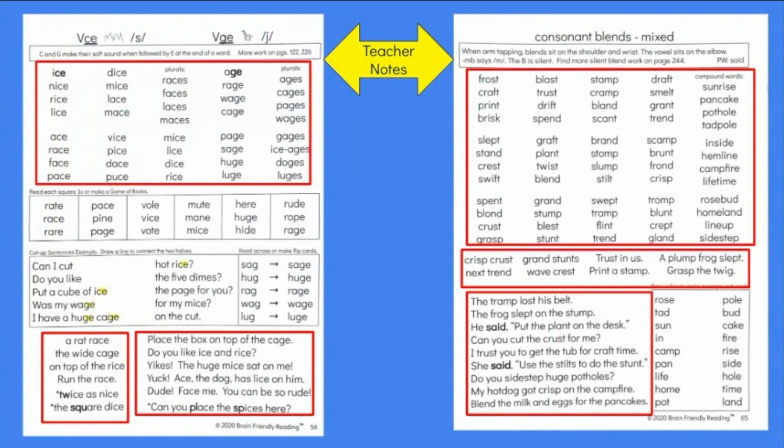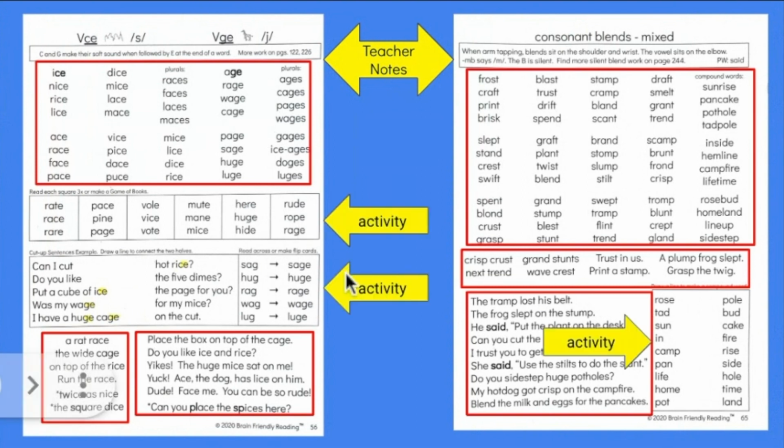There are also additional sections that can be used for other activities on each page. The number of additional sections varies on each page. Some pages may have more or fewer of these activities. These two lesson pages have additional sections that can be used in different ways to teach new skills, review skills, or extend learning with more advanced work, such as here, here, and here. And I will explain how you can use these additional sections.